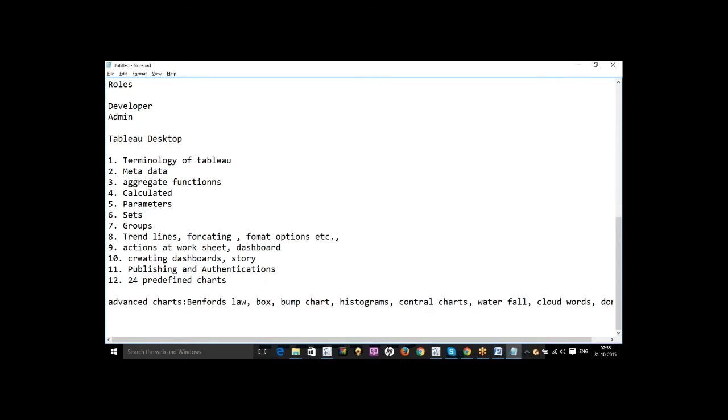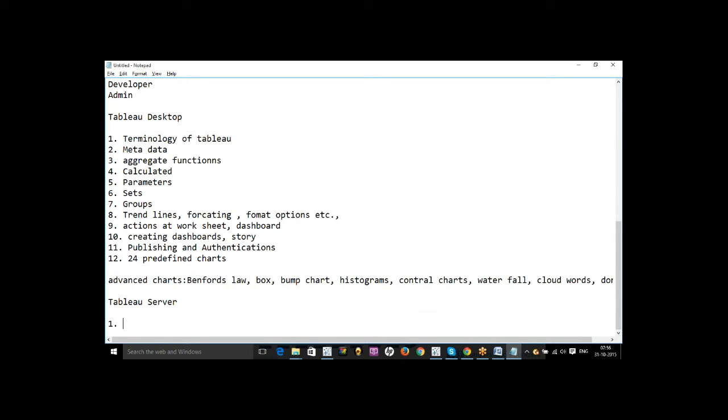And coming to Tableau Server. The first thing is end-to-end installation. That's really the toughest job because installing Tableau Server is not that easy. A lot of configuration settings are required. In India itself, for installing Tableau Server, we used to charge around $2,500. The installation sometimes takes 1 day to configure everything, and if you have hands-on experience, it takes 3 hours at the max.